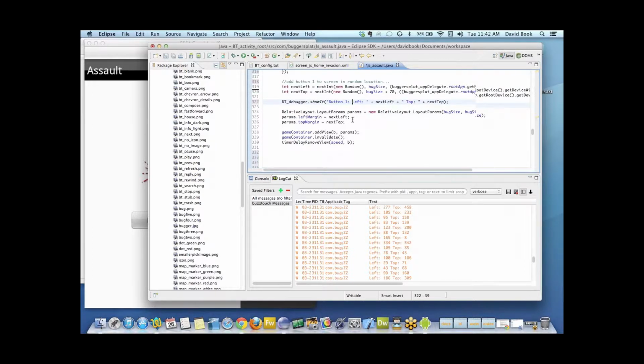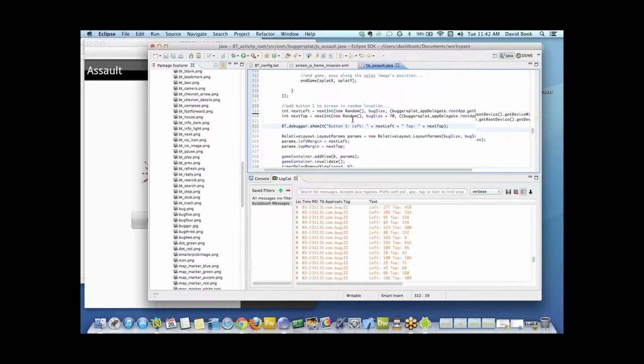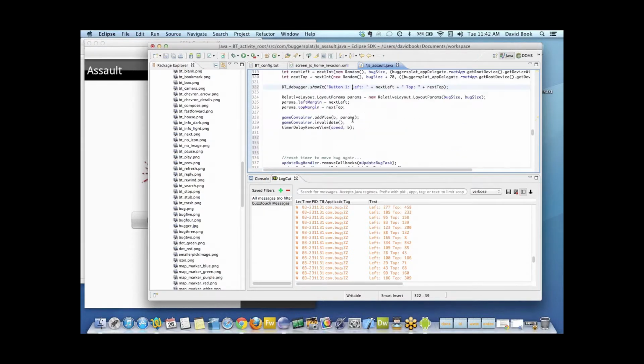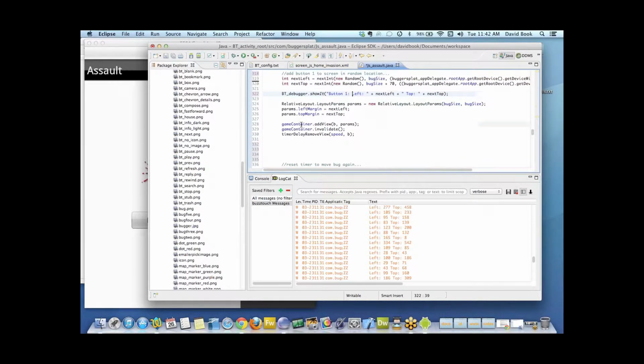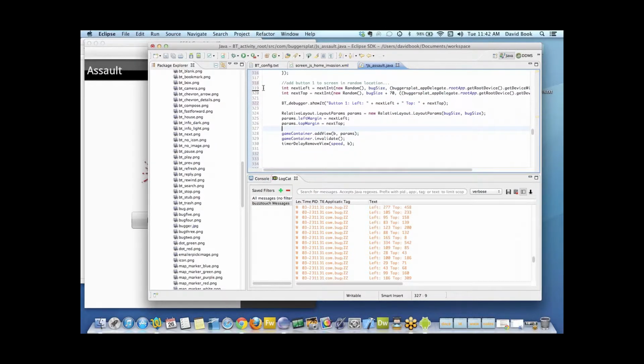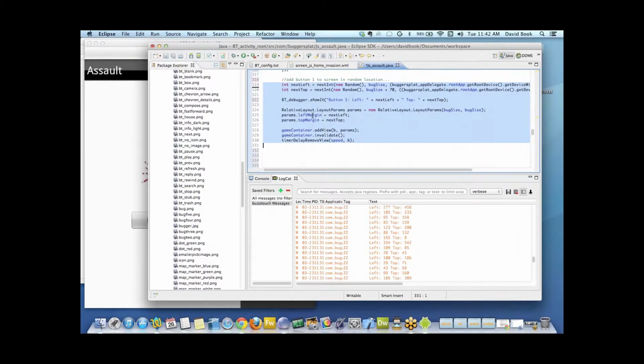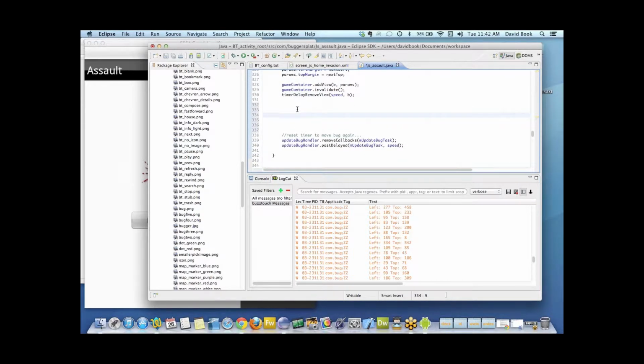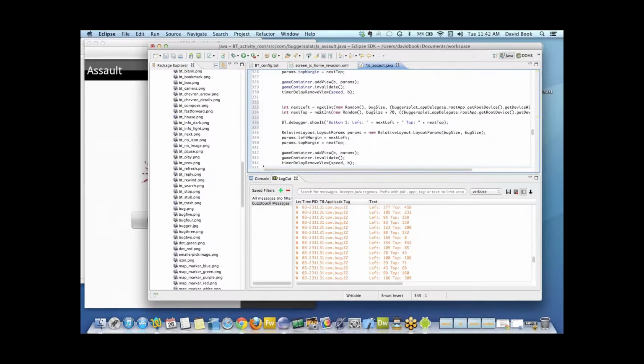And are the buttons the same size? Probably. Let's assume they are. So we're going to add that button, which we've called B. I made different image sizes for those. Okay, well, we'll see what it looks like, and then we'll go from there. And then let's just copy all this.